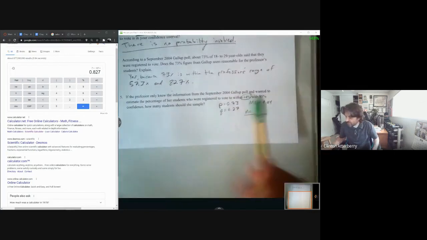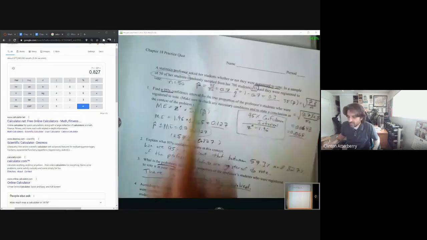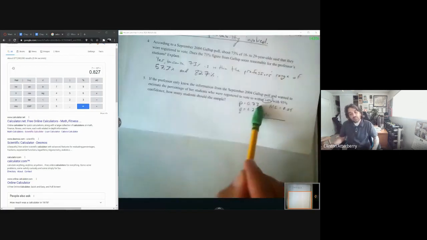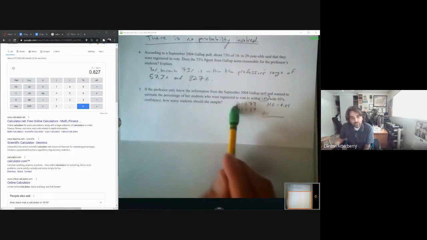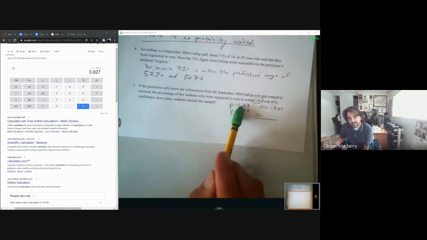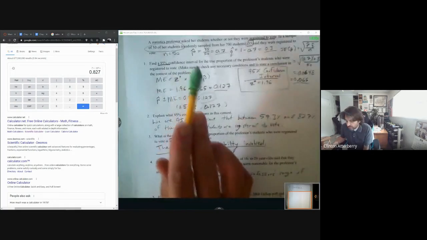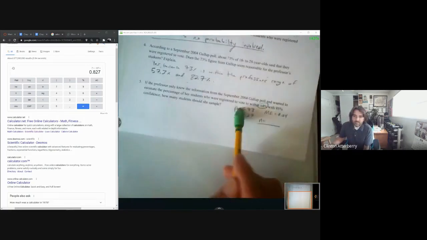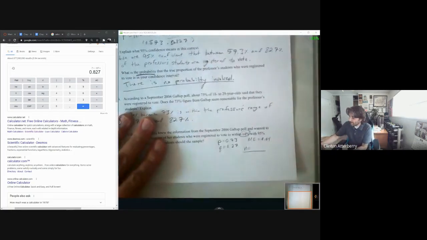Okay, if she was using those numbers, not her numbers, but the numbers from the actual Gallup poll. So it switches from P hat just to P. This is more of what they say is the true value versus just the observed value. The observed value is what you kind of see once. This true value is what's kind of been taken and said to be the actual true value, okay?